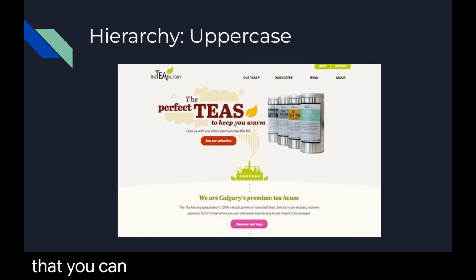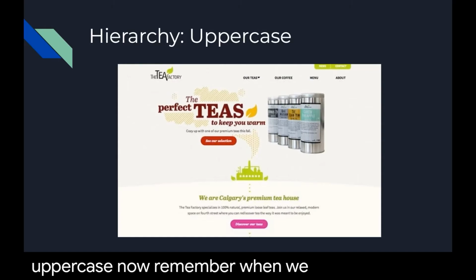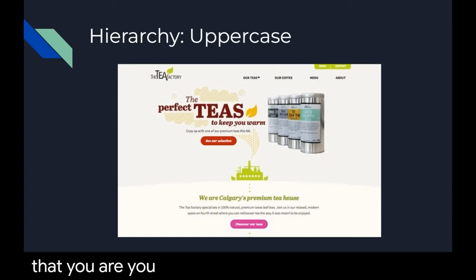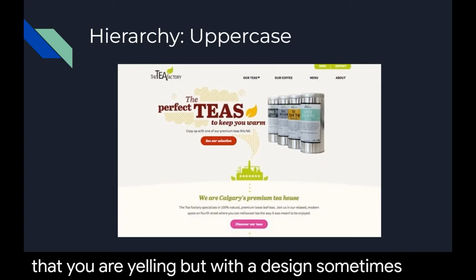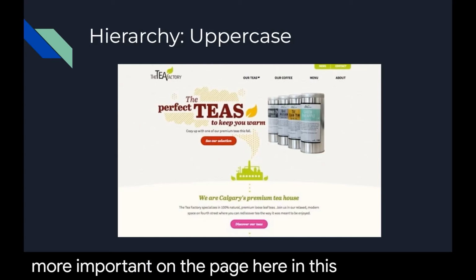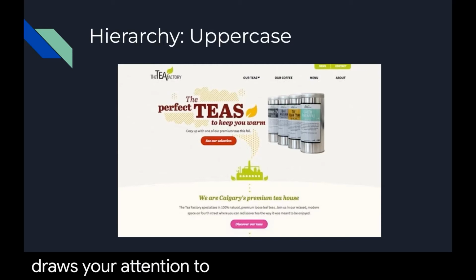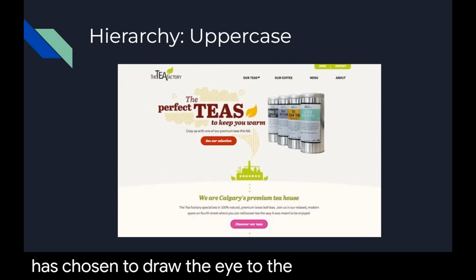One other way that you can play with hierarchy is through the use of uppercase. Now, remember, when we write in uppercase in the typical body of a text, it indicates that you are yelling. But with a design, sometimes the use of all caps allows something to stand out and seem more important on the page. Here in this advertisement, you see the word tease is all caps, which draws your attention to T, which is the product.